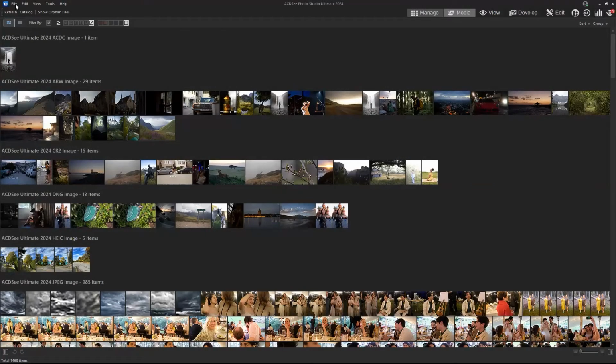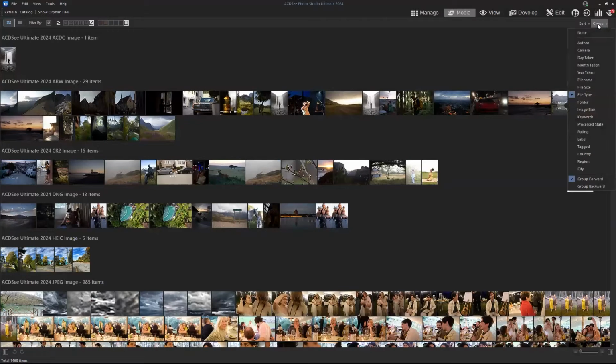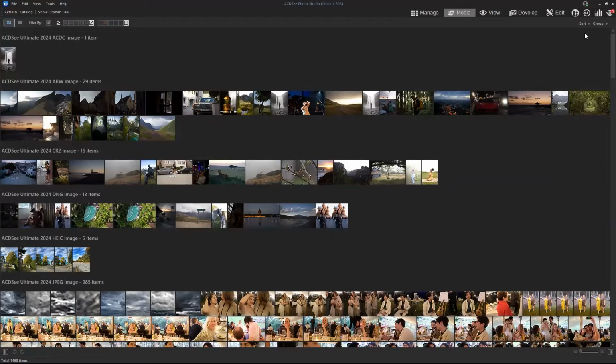Okay, so what is media mode? Media mode is basically a database-driven mode for viewing and accessing the media you have either browsed in manage mode or that you have cataloged in the ACDSee database. So it's a really nice way to sort the images in your database by the date they were taken, by the ratings, by the file name, of course, and you can group them also in different categories.